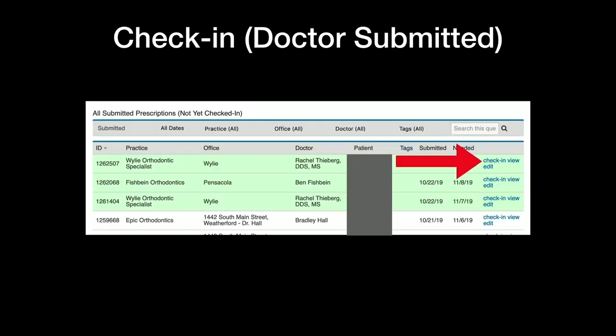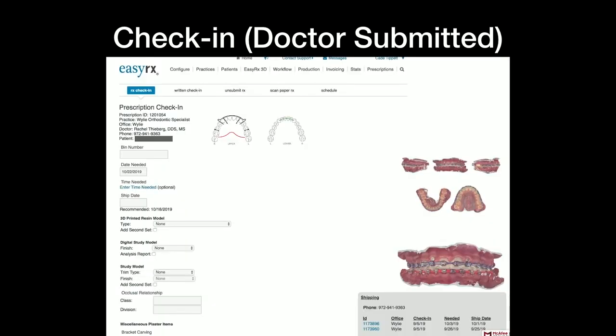So this is that home screen. I've clipped out a certain area of it. And once you click check-in, this is the doctor provided. The green means it's digital. There are STL files attached to it. And the white means there are plaster models coming in the mail. When you click on it to check it in, the first thing you're going to see is a sample of the prescription. It's kind of like sitting at the desk entering the case using the script and seeing the models there. So you see the prescription, and of course my favorite is this is the iTero integration.